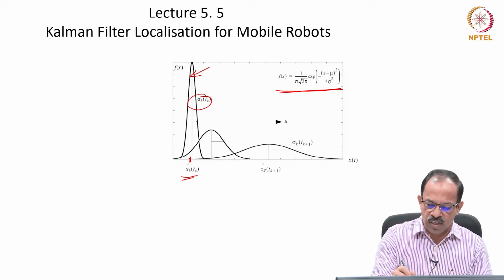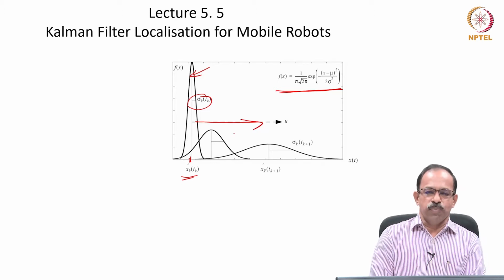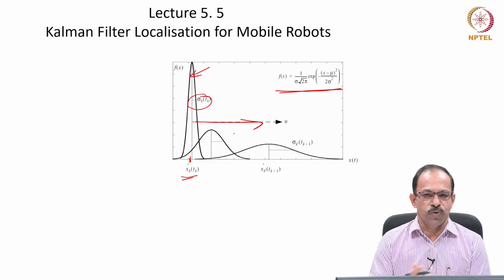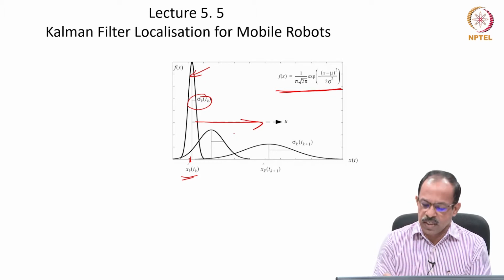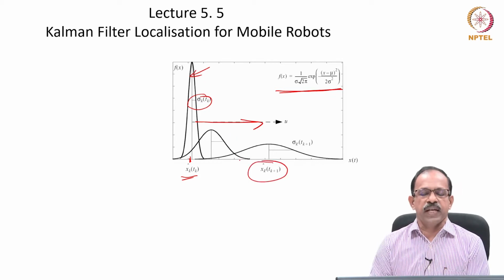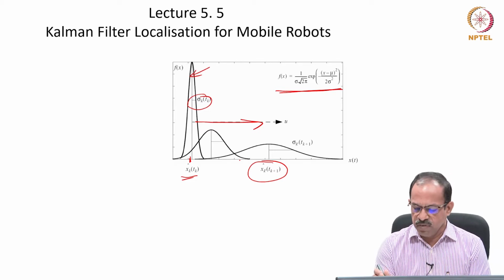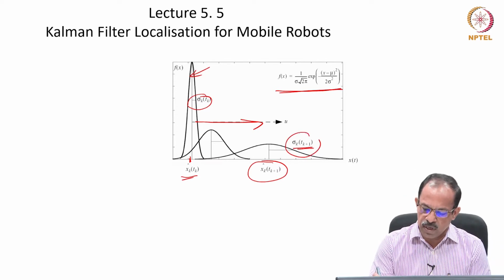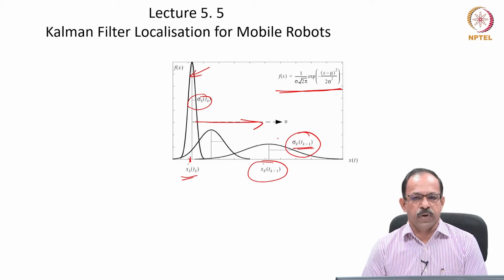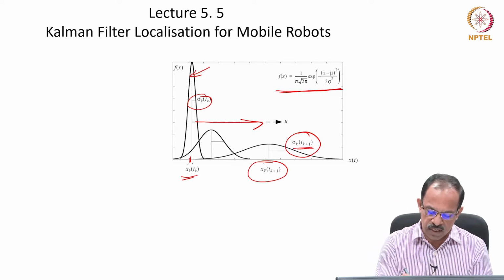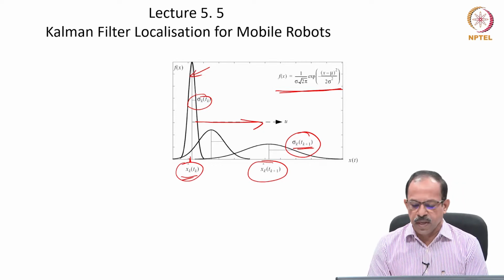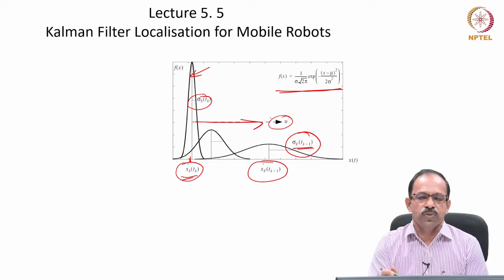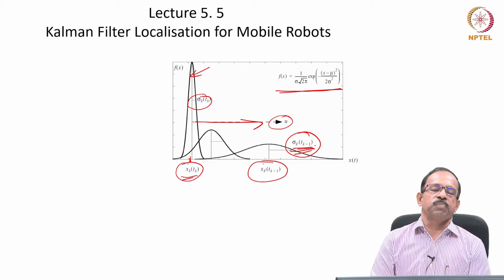Now we assume that the robot moves from here with the control input u and reaches the next position. So you have a prediction update because of u, the control input. The predicted position can be given as x_k(t_k+1) with a deviation sigma_k(t_k+1). This can be calculated using the error propagation law we discussed earlier, because we know x_k(t_k) and sigma_k, and we know the control input and the covariance in the control input or sensor inputs. Using these we get the new estimate. That is the first prediction update.